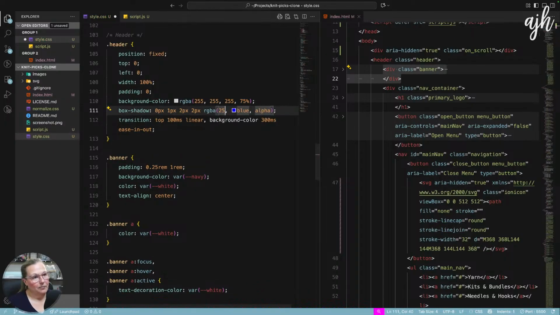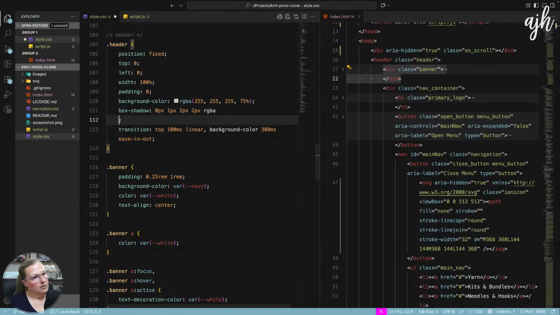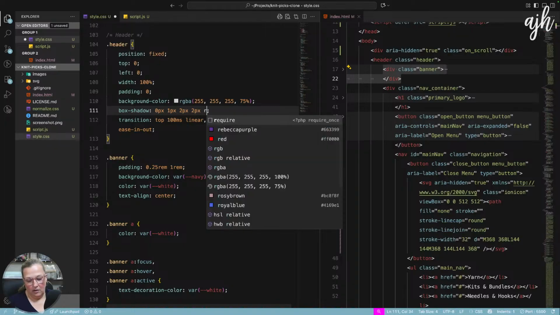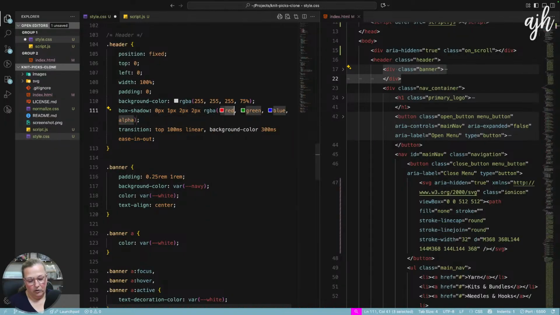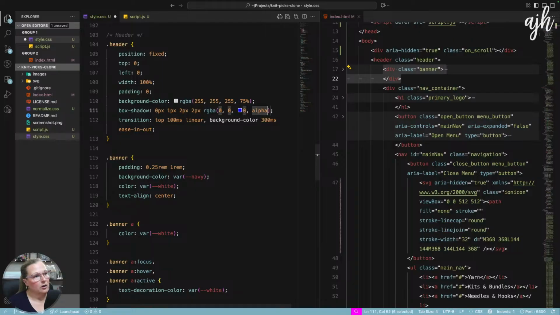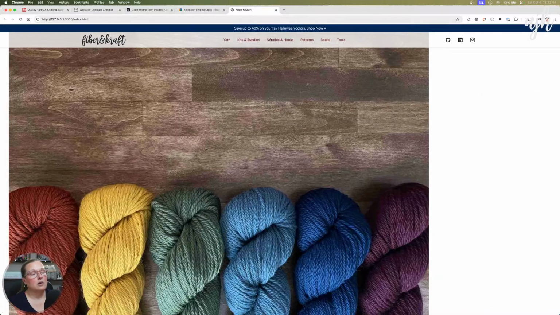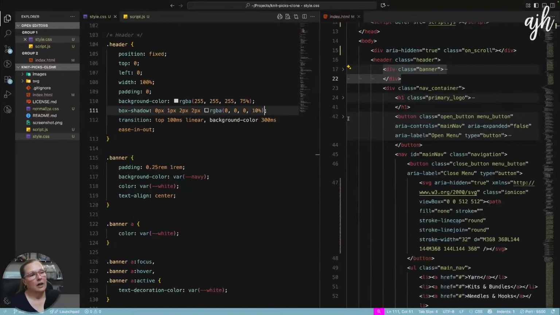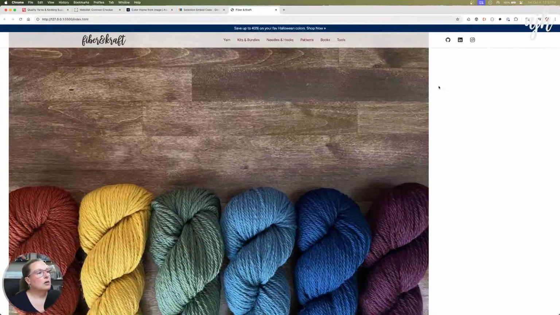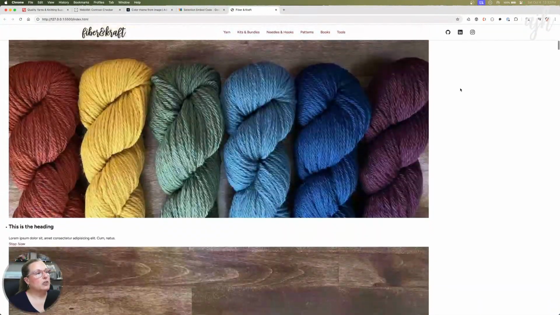Oh no, actually, that's not what it is. There we go. So it's 0, 0, 0, and 10% alpha transparency. Now you can see we just have that tiny bit, and actually I am going to take the blur and the spread down. Let's go to 1 pixel. We just have this tiny bit of box shadow.